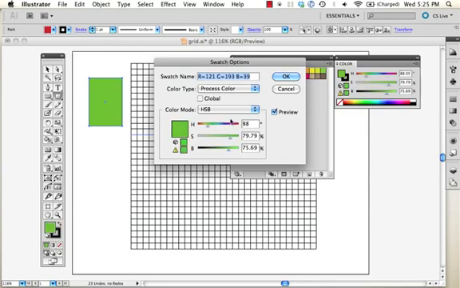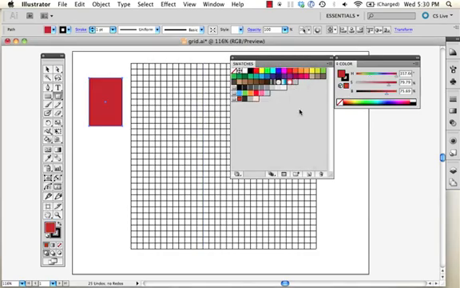Now, this is a really good way to take control of an illustration. If you're using just a few simple colors and you think that you might need to change it later, especially for a client, you can use a global swatch and then change it in about 2 seconds, and every item in that color will change with the global swatch. So I don't actually want to use green in my illustration, so we'll cancel that. Go back to our swatches here.